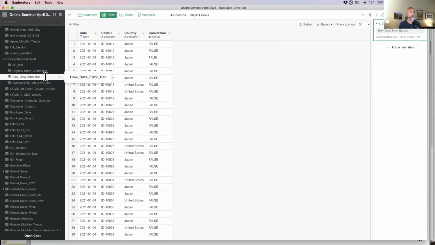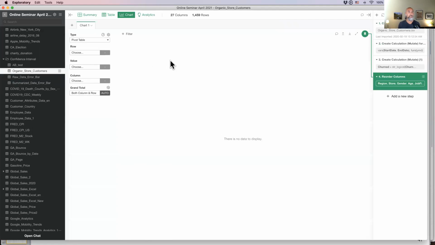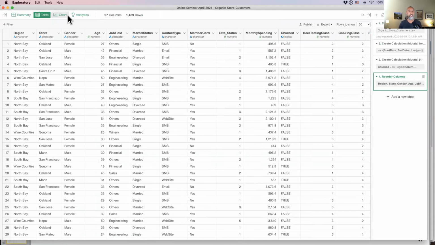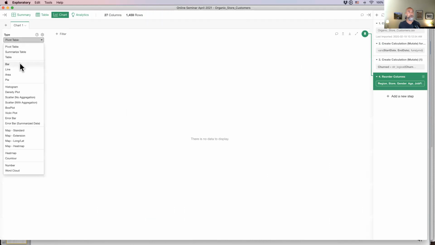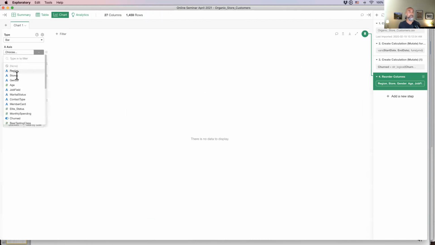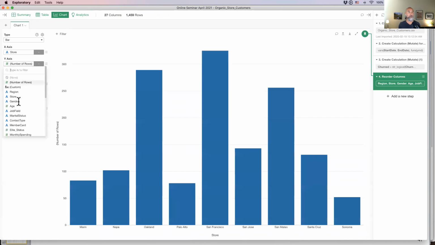Okay, let's start looking here. Where's that? There you go. Here is the data. Okay, and then here is that table. So each row is each customer, and I want to see which store has higher monthly spending on average or not. So when I go to the chart, the first thing usually we would do is, okay, store on the x-axis, y-axis.